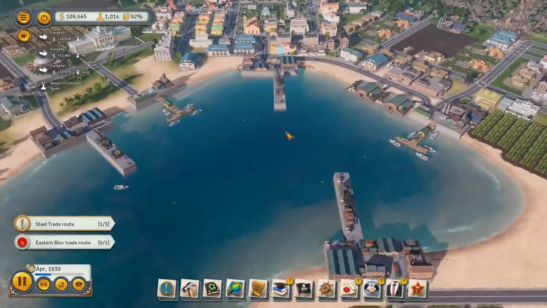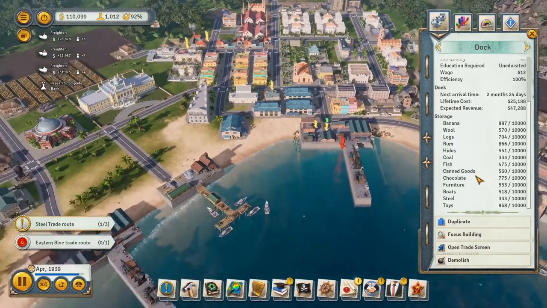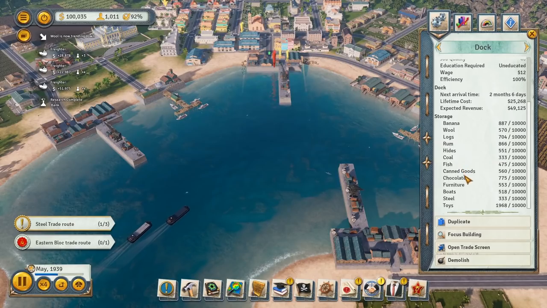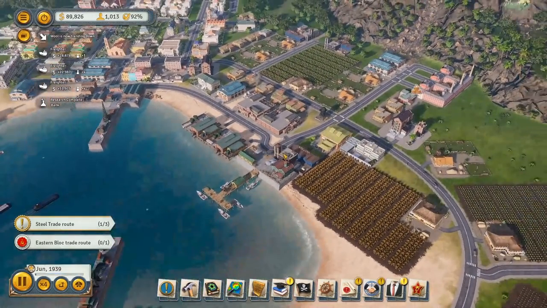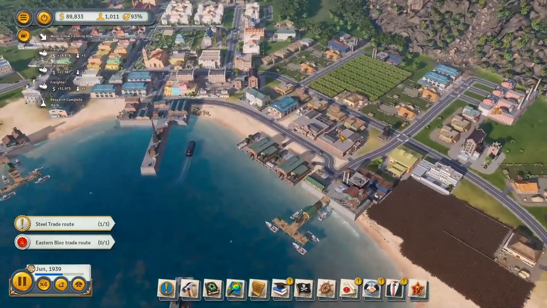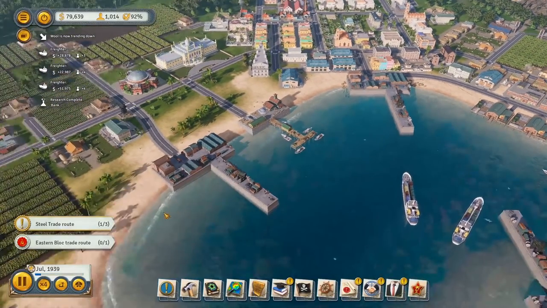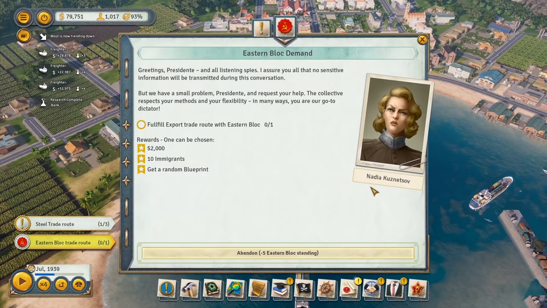Okay, Eastern Bloc trade route should be completed soon for something like rum. Wow, look at all those items sitting at the docks. Bananas, wool, log, rum, hides, coal, fish, canned goods, chocolate, furniture, boats, steels, and toys. Oh my goodness, why are we exporting steel? Actually, that's probably not a bad idea. We'll just get our money back. We'll try to minimize our losses. That's totally fine. Beautiful. We just need time to pass. We're going to have that 15,000 there soon.